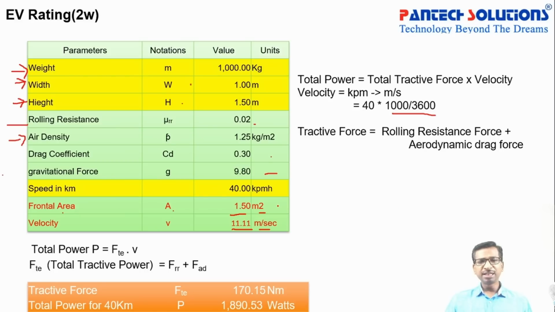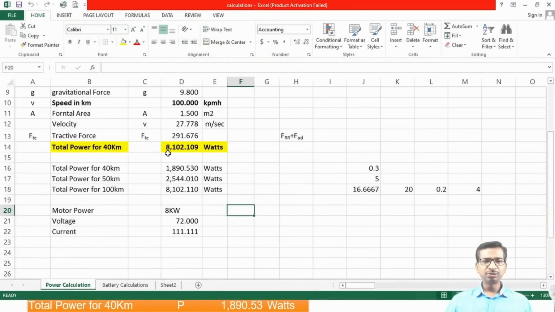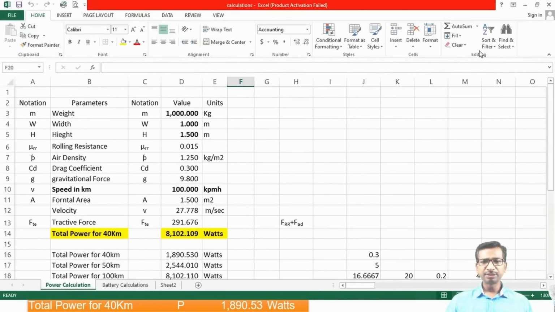If you know these details, you can calculate the total power. So that is the total tractive force, Ft, equal to 170.15 Newton. I will share the Excel sheet with you, so from this you can calculate your various values. Just download the sheet and then you can use it.